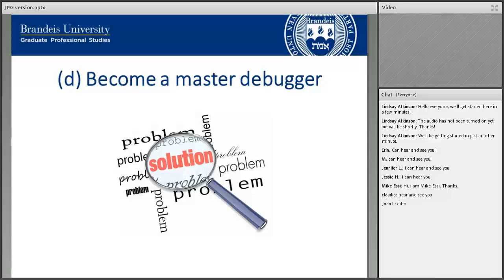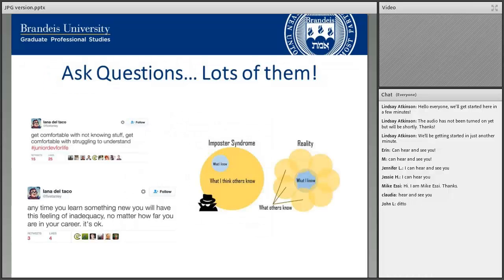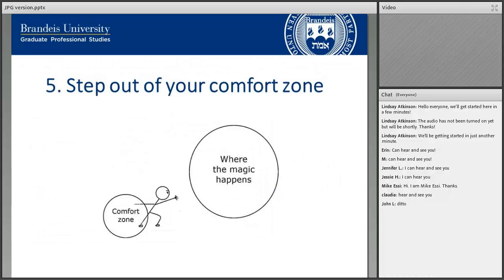And the fifth point is probably stepping out of your comfort zone. So this is one more key important thing to try out once in a while. Even this talk is not something which I give on a regular basis, so it's kind of me trying to step out of my comfort zone just to see how I can do it and maybe even add some value to people.